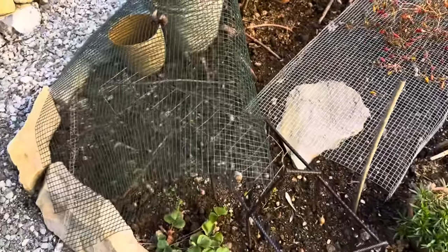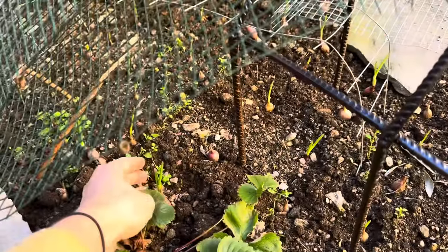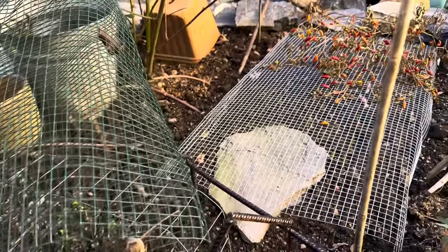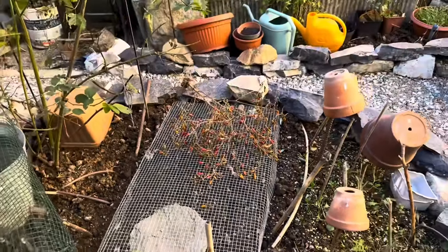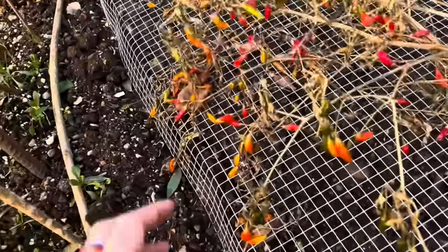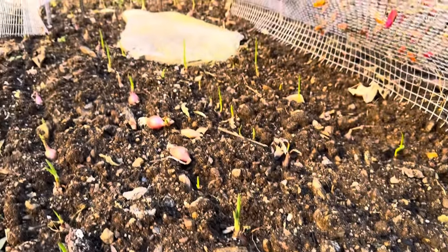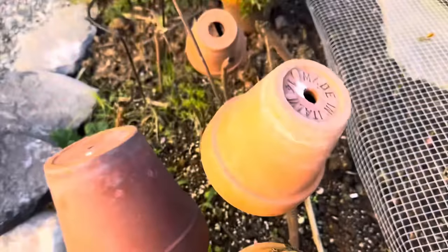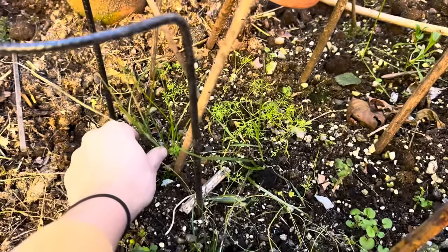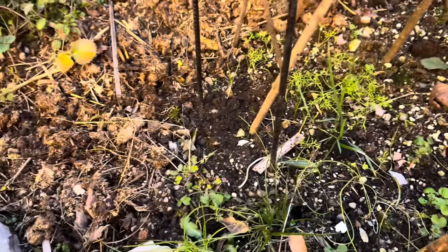Here I planted onions, maybe a month ago. Here they are — they are going quite slow. This one is fine, but the whole patch are onions, and I placed this mesh so the cat doesn't go in. They don't really look happy — they look kind of strange. Not much happening to the onions. And here we have, I think, coriander — tiny little coriander. And we have some wheat. Finally, the soil is not frozen in the little garden, so I can play a little bit here.